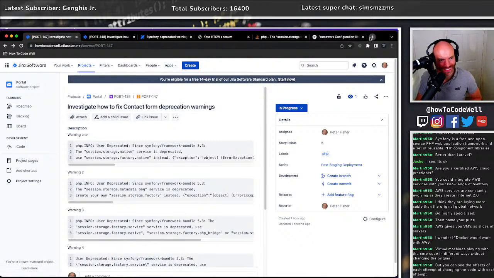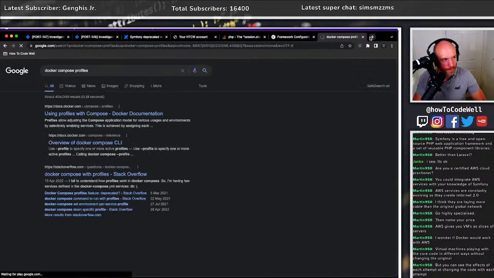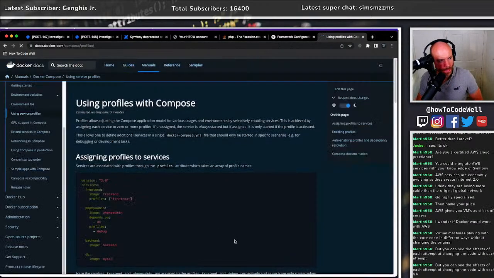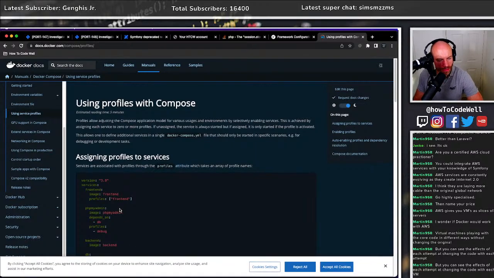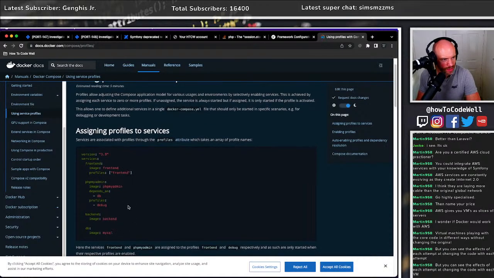So, Docker Compose profiles. Here we go. So using profiles with Docker Compose means that you can group your services in specific things. For instance, they have here a grouping of front end, and you can run that.